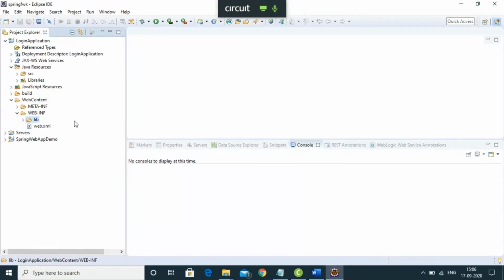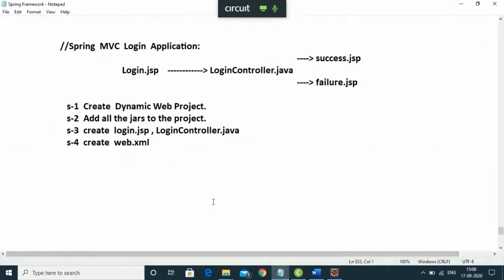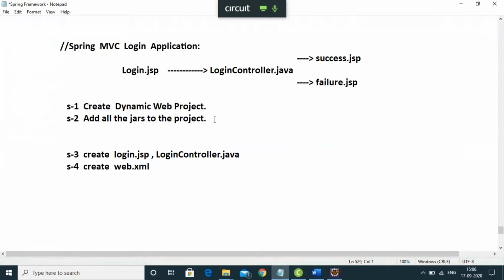Okay. What dependency? Let me tell you. Now you added the jars, fine. Dependency is there. Assume you are using a Spring MVC project, right? So you are using Java 7.